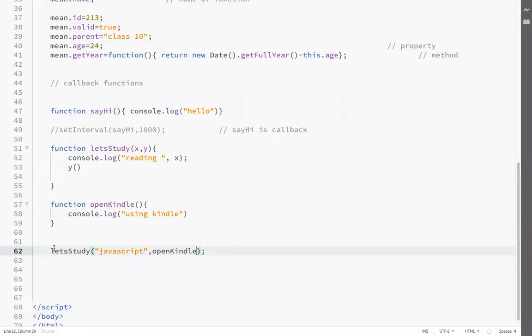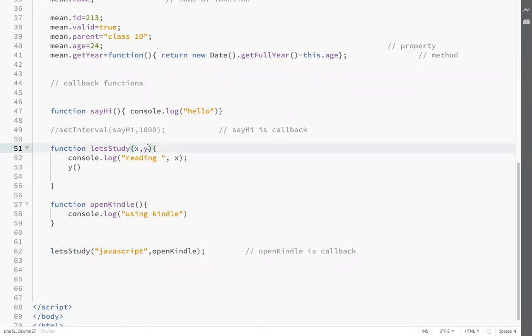So basically we are calling one function. So letsStudy is what? letsStudy is a function and openKindle is the callback. letsStudy is the main function and openKindle is the callback of this function. So now when we use this, the first argument X is the name of the book and the second, Y, is a callback.